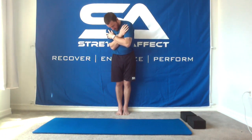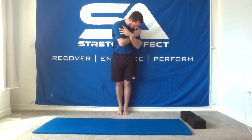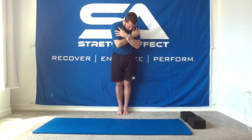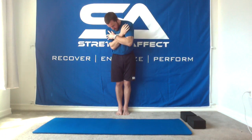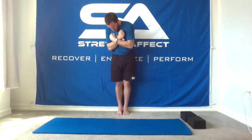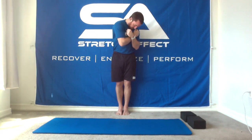Push, push, push. Nice, slow, methodical, disciplined movements. Feet stay flat. Try to rotate. Back through, rotate to my left as far as I can until my right butt cheek wants to leave the wall. One more, rotate to my right. Feel all of this stuff working here as I'm in flexion, rotation. One more, flexion, rotation to my left. Squeeze out one more millimeter.